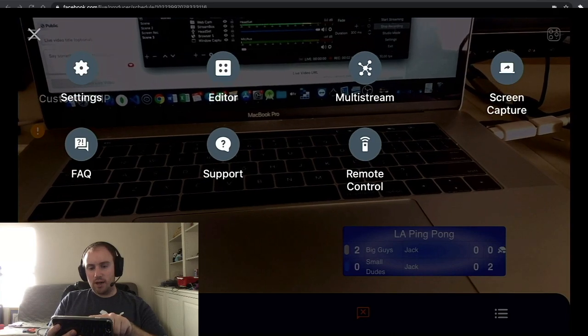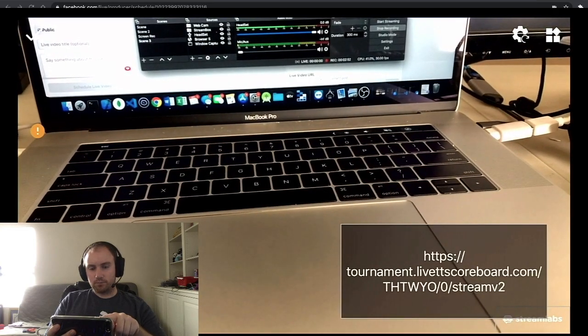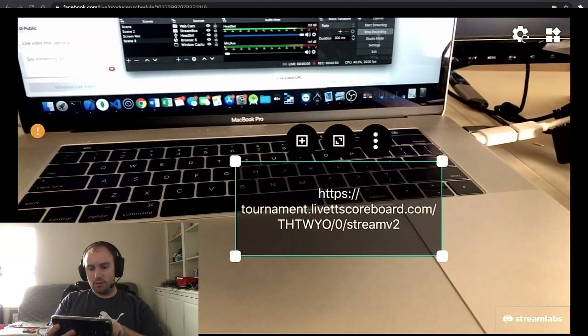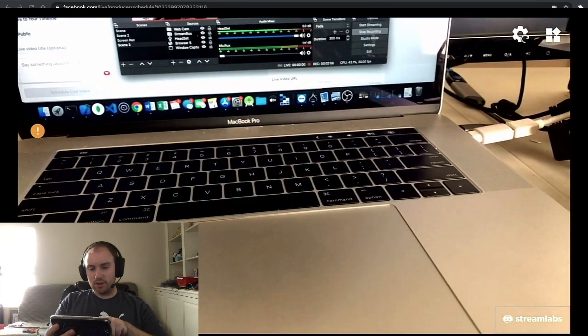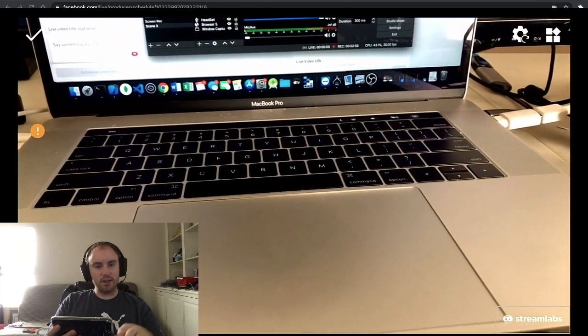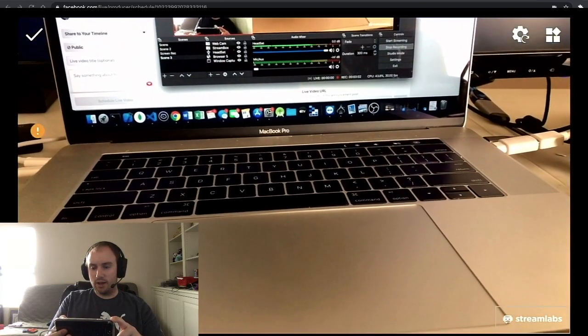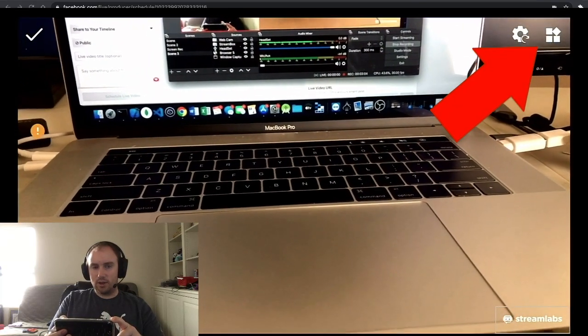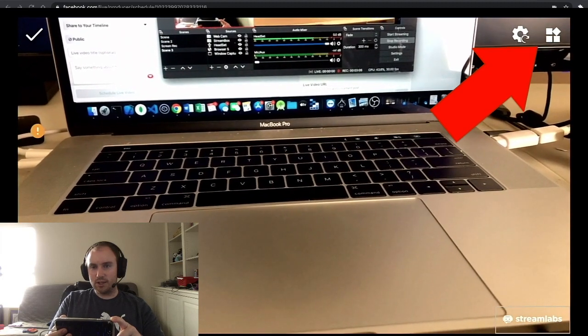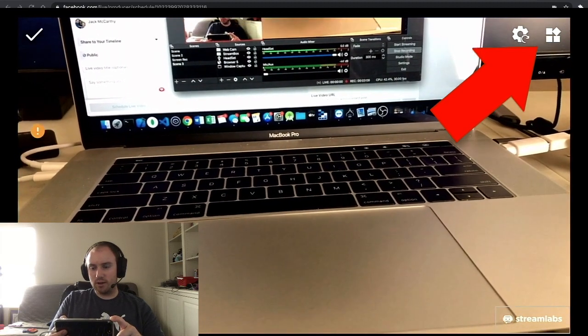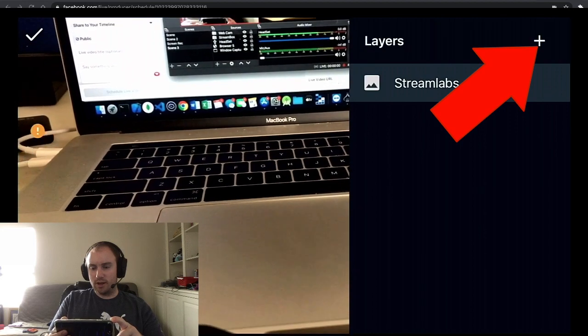So let's go ahead and hit editor. If you guys remember, let me go ahead and just delete this so we can start fresh. And this is on iOS. It's a little bit different on Android. I can make a video for that later. In the top right hand corner, we have these three or four boxes. One of them's kind of lopsided. So we'll click on that.